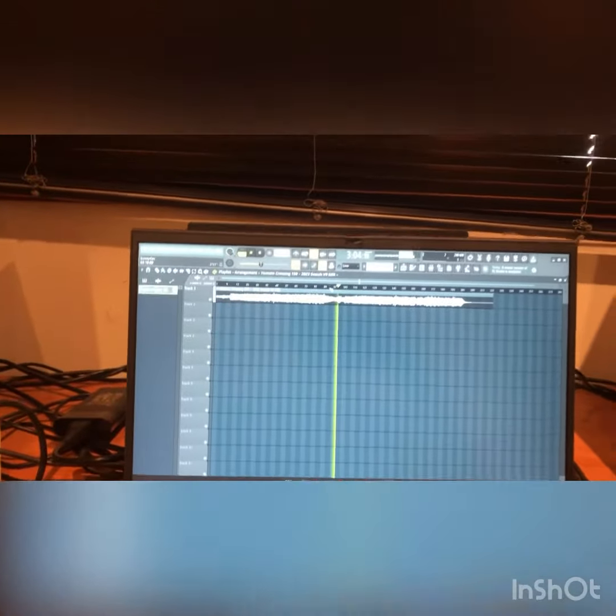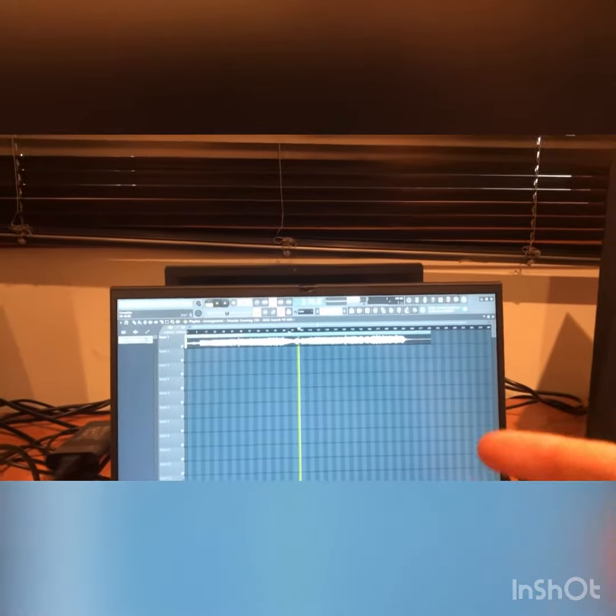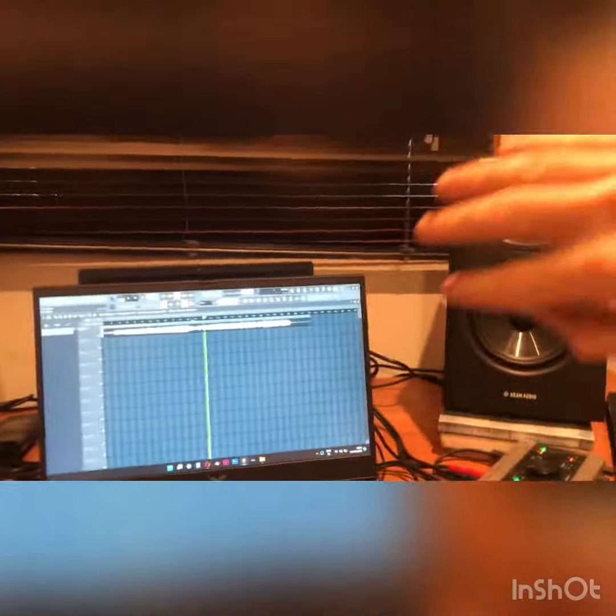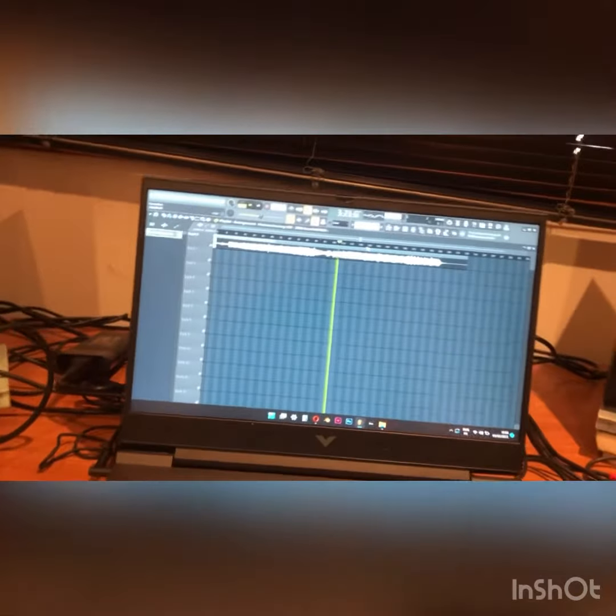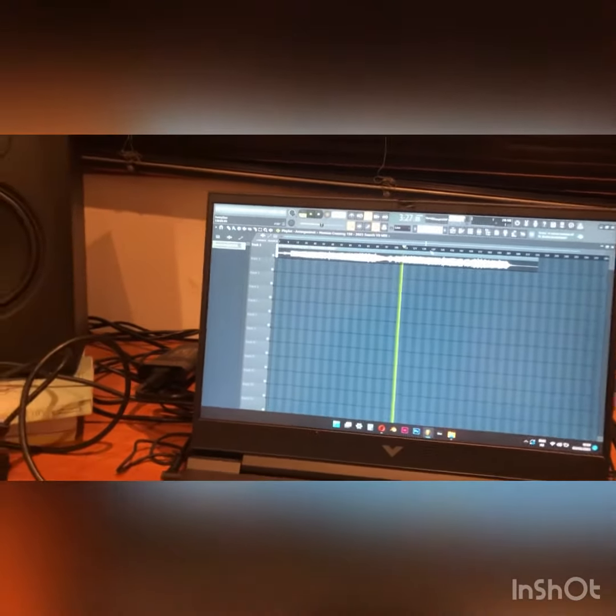Tips and tricks: when you've been working on a track for hours and the session track is exported, one of my favorite tricks is to pitch it up and down at crazy BPM and actually listen to the groove. If your groove still works at low BPM and high BPM, you've got something fairly tight. Pitching up the track means the pitch is different, the vibe is different, the harmonic is different — so for me it feels fresh, like I've never heard it before. That way you can actually hear the levels and focus on different things because it sounds a bit different.